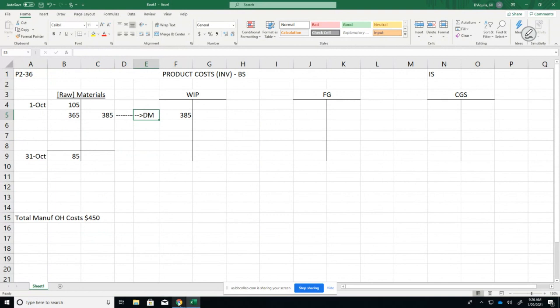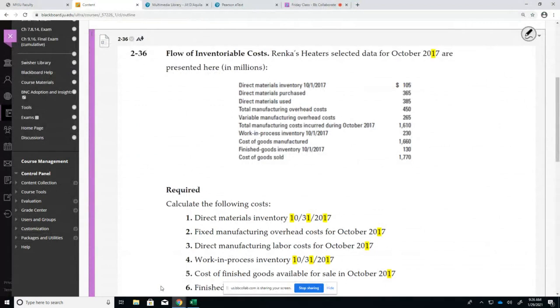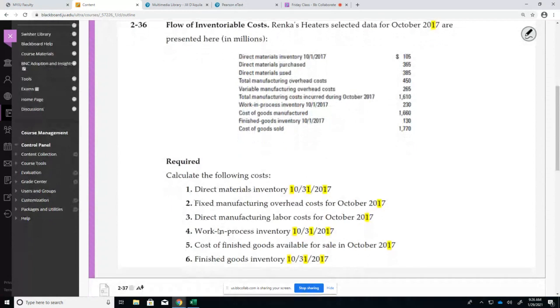They've made it a little bit challenging for us. Oh, I'm sorry. They're giving us total manufacturing overhead costs, right? And our task is to find out fixed manufacturing overhead. So now you've got to throw in one thing I haven't talked about yet. Let's see how on top of things you are on a Friday morning. Best answer for fixed manufacturing overhead costs? Based on the information you have in front of you?